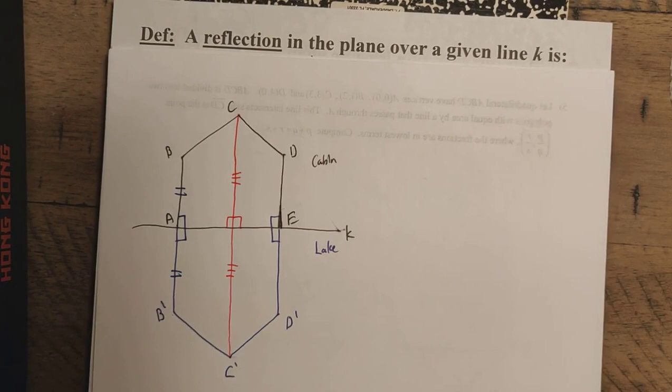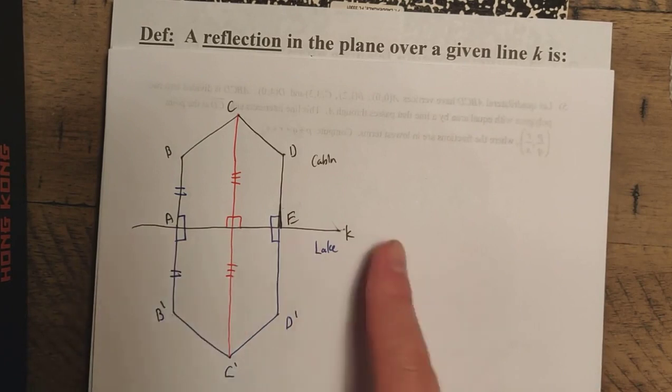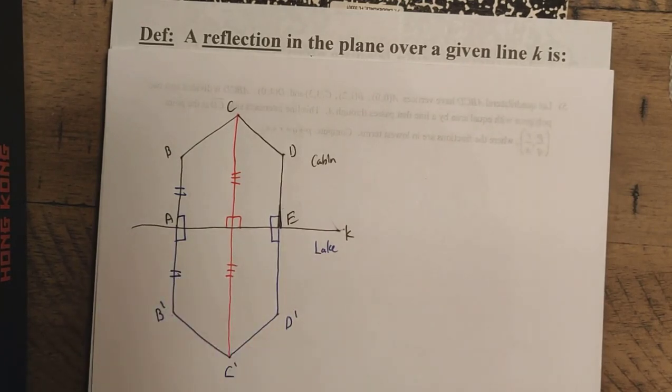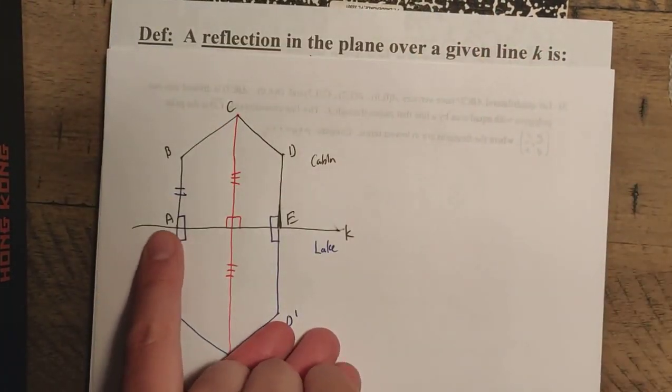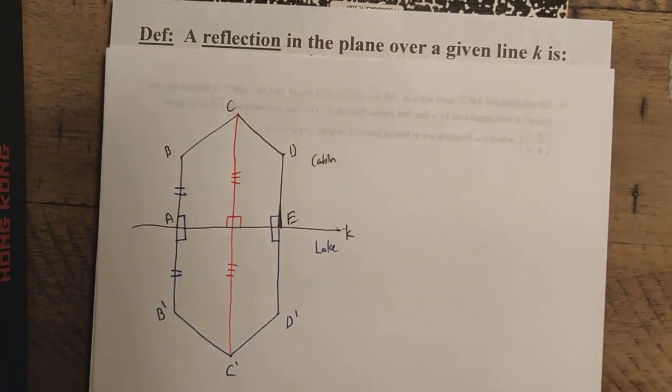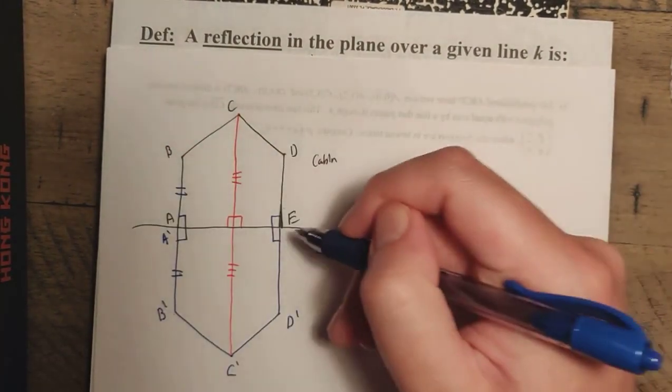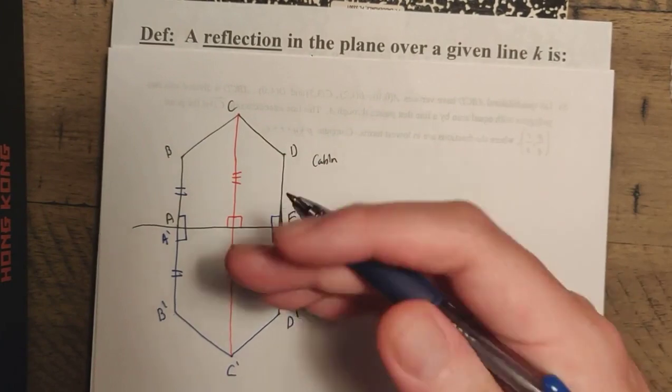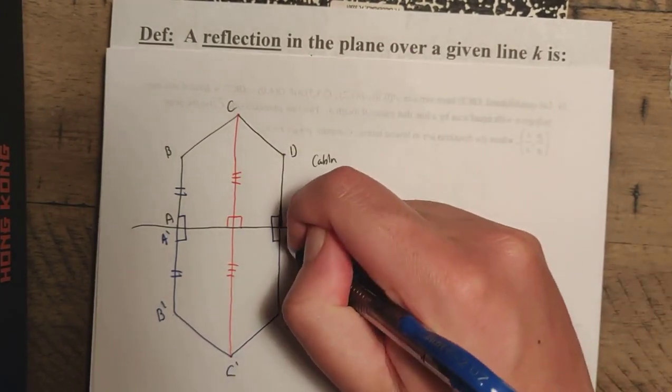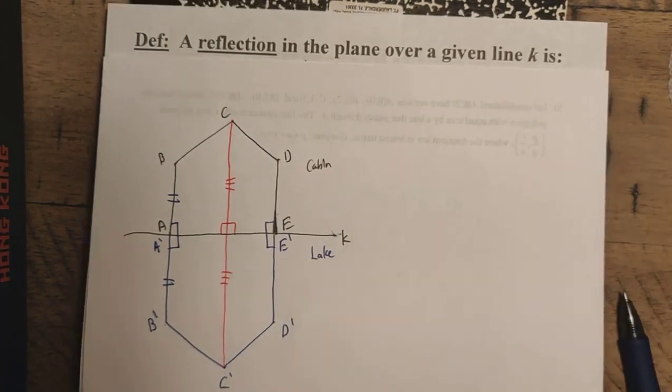Note that the point A and E, where are they? Well, I mean, your intuition tells you that if you have point A, and point A is at this corner and also lying on the line K here, point A should remain exactly where it is, right? Because it's on the mirror. If you were to fold this over the line K here, this point A doesn't move. So this point A lies on the mirror here and doesn't change. In particular, we note that A and A prime should be exactly the same here. Similarly, E and E prime, after a reflection of the line K, should yield us E prime as well, but it's going to be at the same point because they're on the line itself.